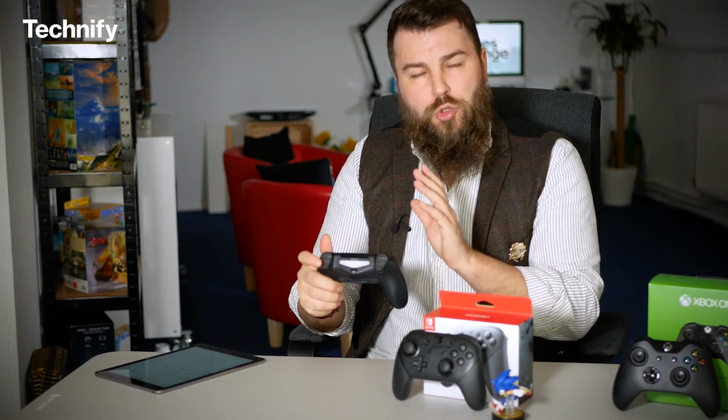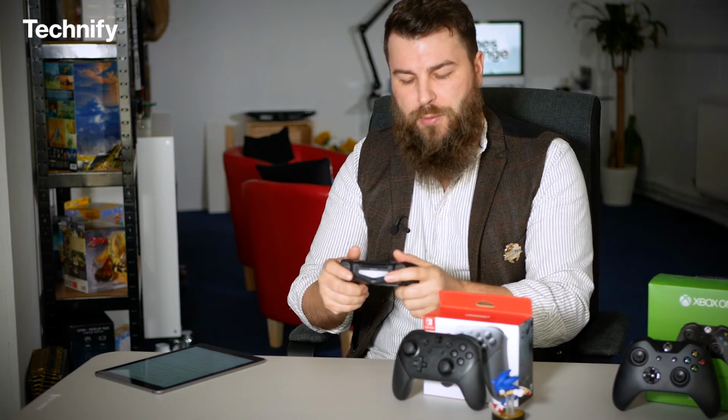In the hands, the controller feels quite good. It feels quite comfortable. I think this is my favorite DualShock controller. I was never keen on the originals. I've never been a big fan of the analog sticks down here, the symmetrical design, and the D-pad as well. I've never been a big fan of the D-pad.